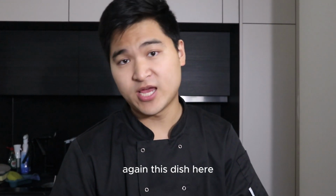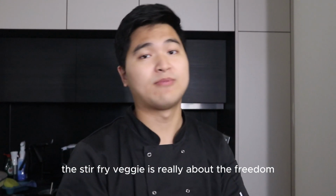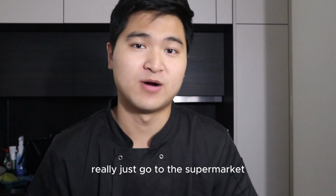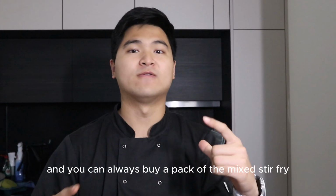Again, this dish, the stir fry veggie, is really about the freedom. You can use anything, but if you can't be asked, really just go to the supermarket and you can always buy a pack of the mixed stir fry.